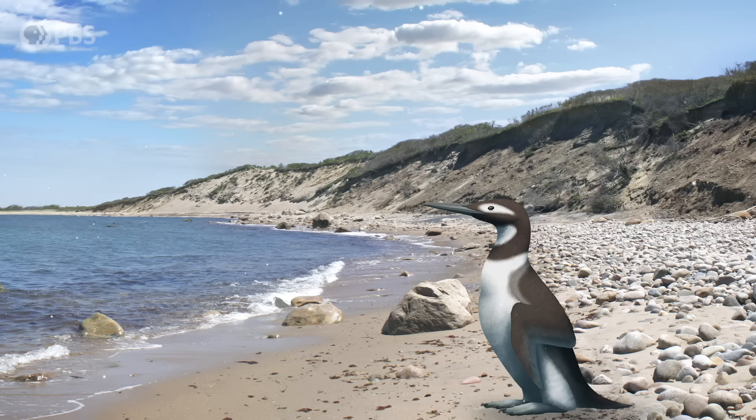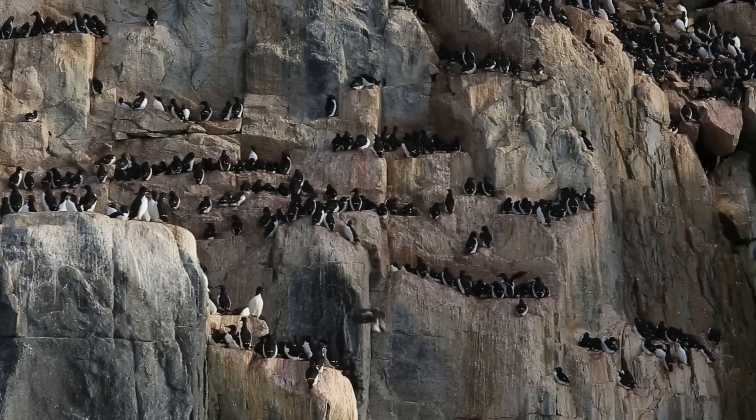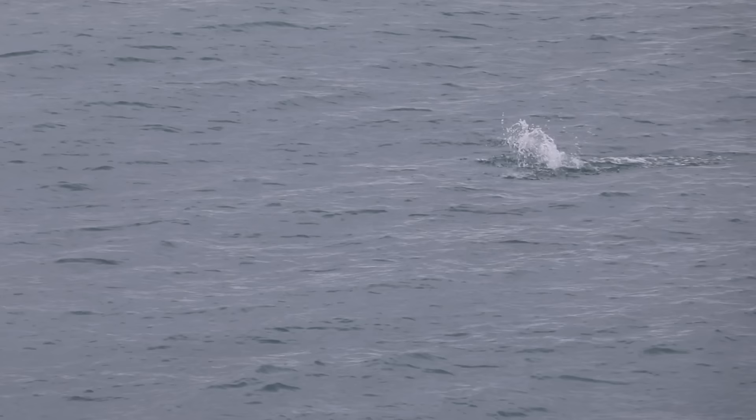From the shape of its skeleton, paleontologists can tell that Waimanu was already a flightless water bird, like modern penguins. But they don't know what came before it — what the transition from flying bird to early penguin looked like. The fossils that could describe that for us have yet to be discovered. But experimental work on modern birds that can both dive and fly is giving us clues about what it took for penguins to go from the sky to the sea.